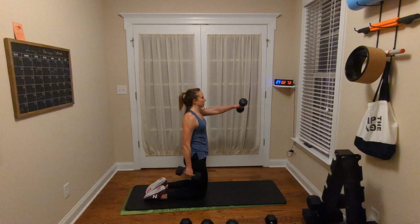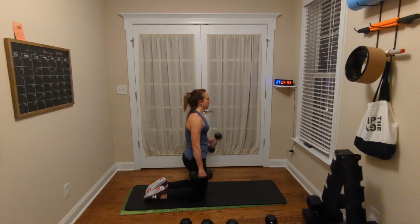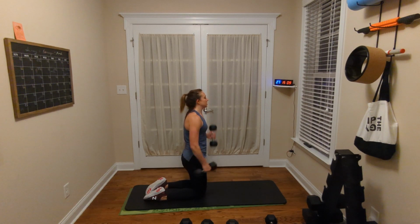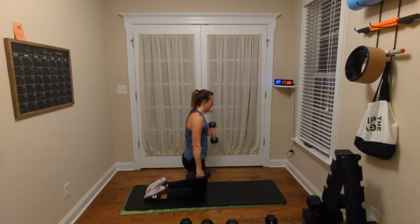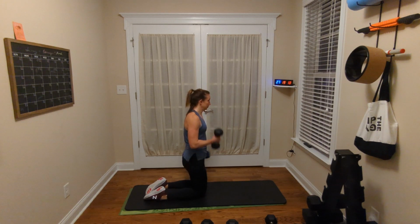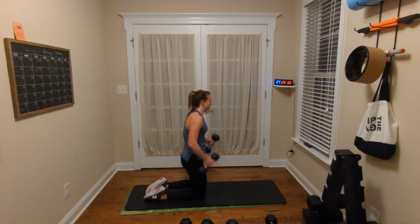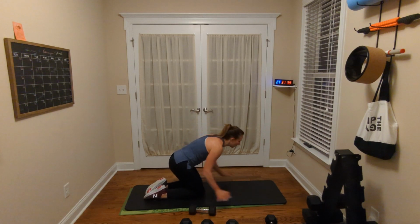And as many bicep curls as you can fit. Always change out your weights whenever you need it. If it's not hard enough, challenge yourself. If it's too much, swap them out. If this doesn't work on your knees, go ahead up to your feet. Whatever you need. We've got just two more. Go.